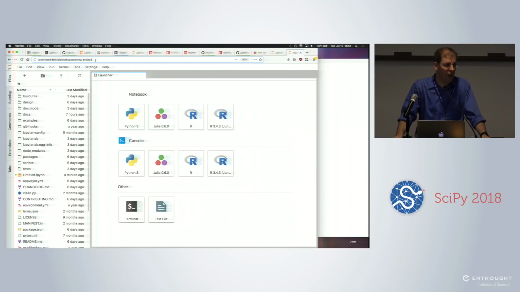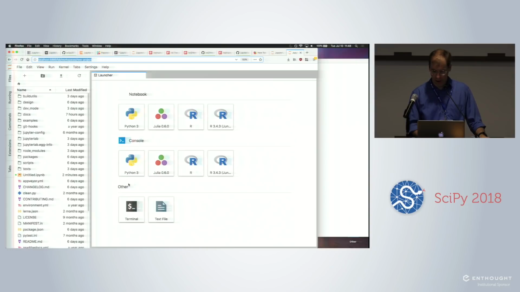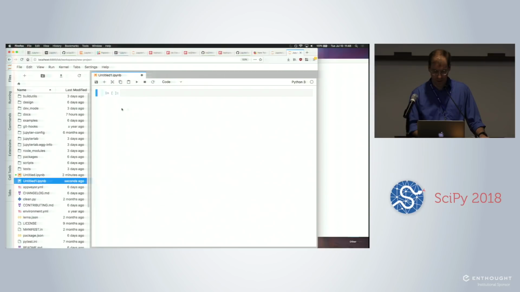What this allows you to do is to have multiple projects open, each with a different layout of your windows, each with different files open, etc., and easily switch between them, easily pick up where you left off. It's a really powerful feature that we have, and it's much more accessible in the next version of JupyterLab. So next week when we release the next version of JupyterLab, you'll know what's coming up.